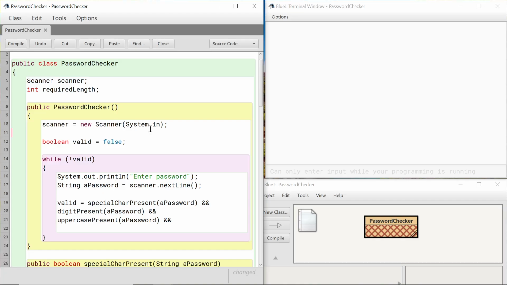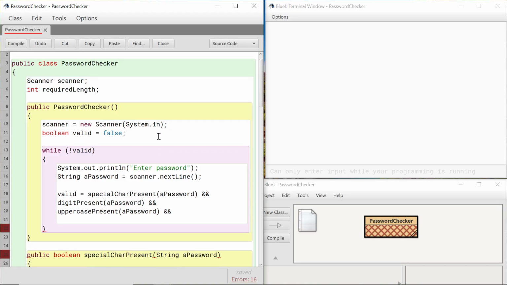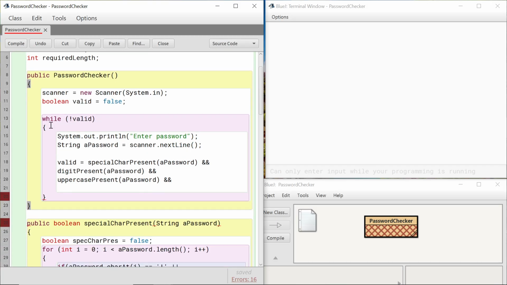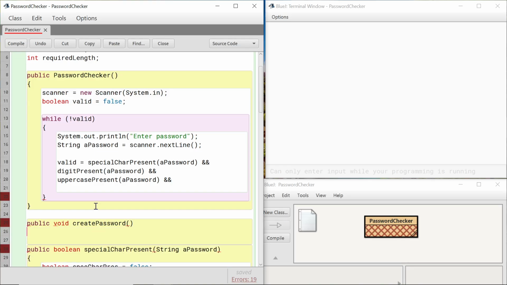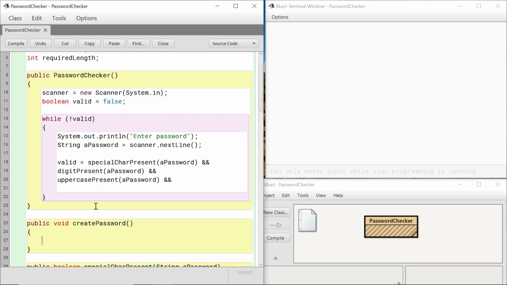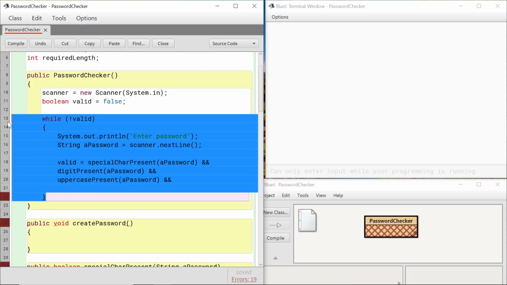Okay, let's just clear up the constructor a little bit. Actually, I should not put this password checker in the constructor. I should just put it in something else. Public void, because we don't want to return anything. Create password. So we don't need any arguments because the method itself requests input from the user.